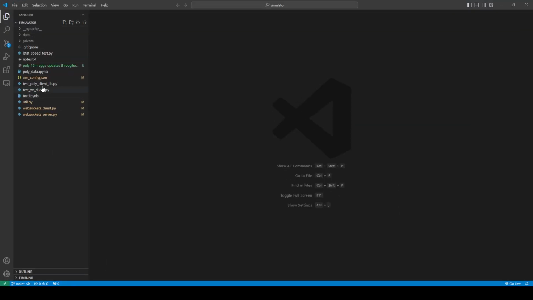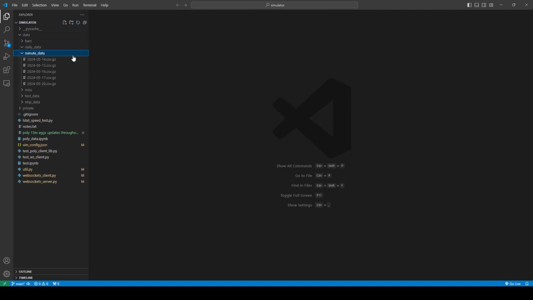Maybe it was just the fact that I still am going to use, where's minute data? I still am going to use this. I think this is the best way.